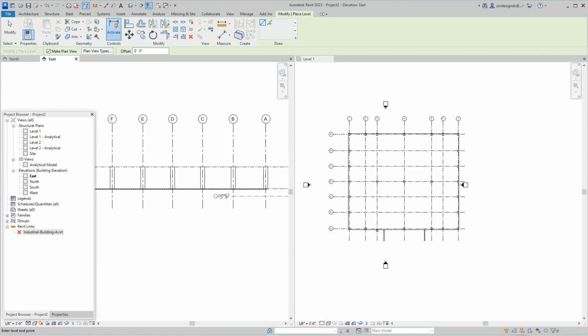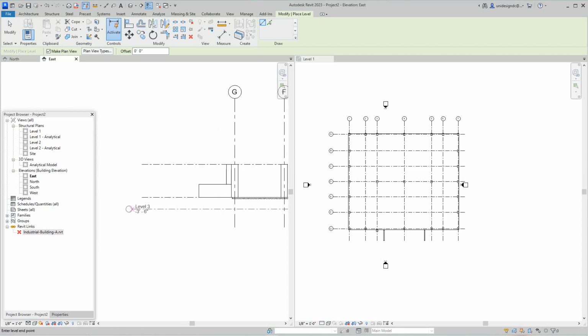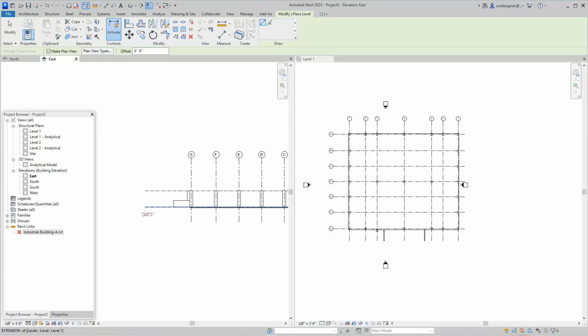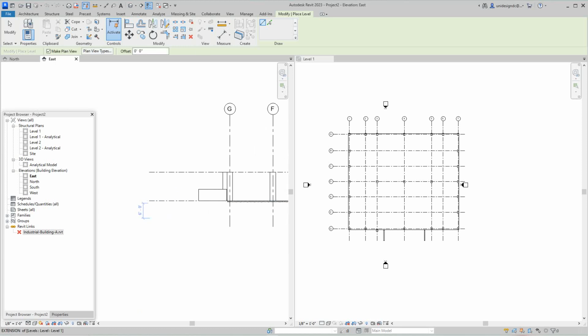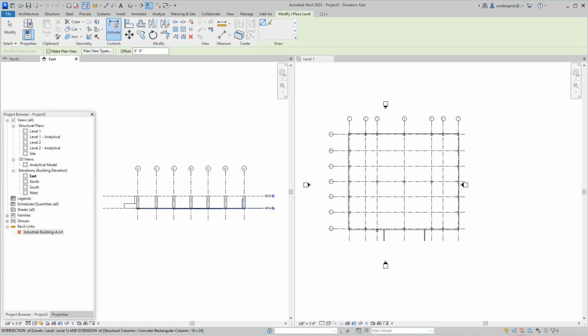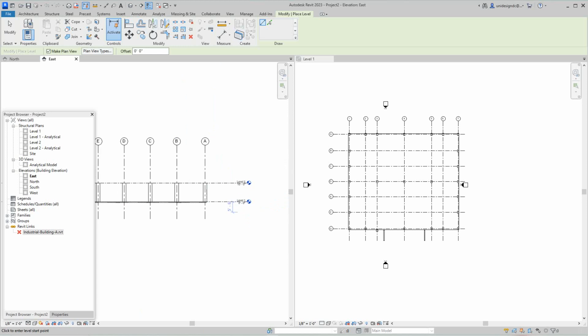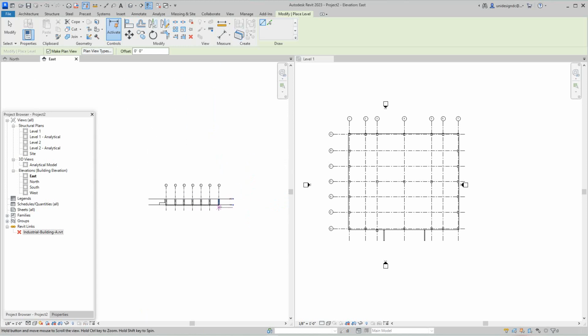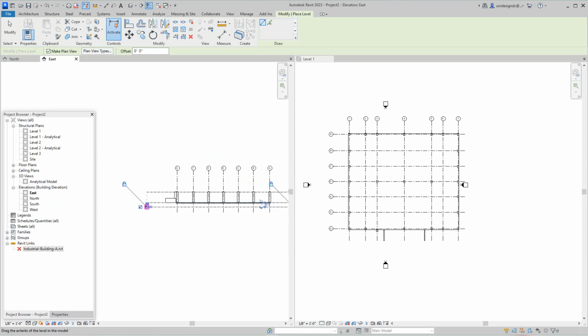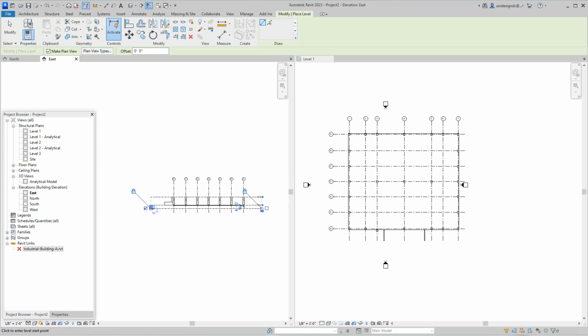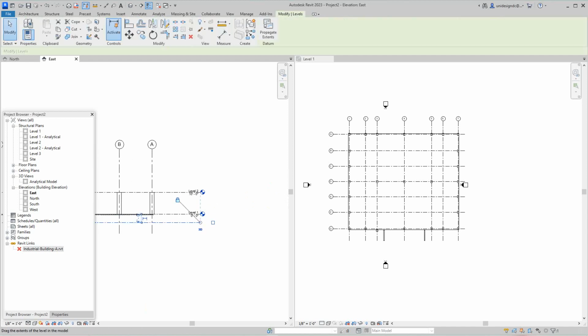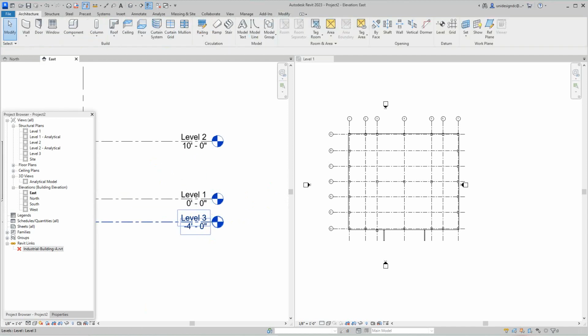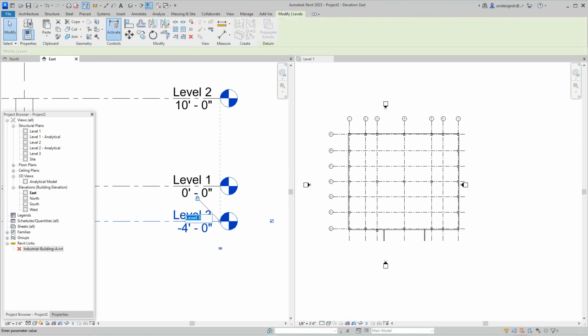So they'll have a level there, and this will be our top of footing level. Did I land it? No, sorry folks. I'm going to create a level here. That's 4 feet, that's fine. We can change this anytime we want. So now we'll go here, and that's done there, and we're going to call this top of footing.